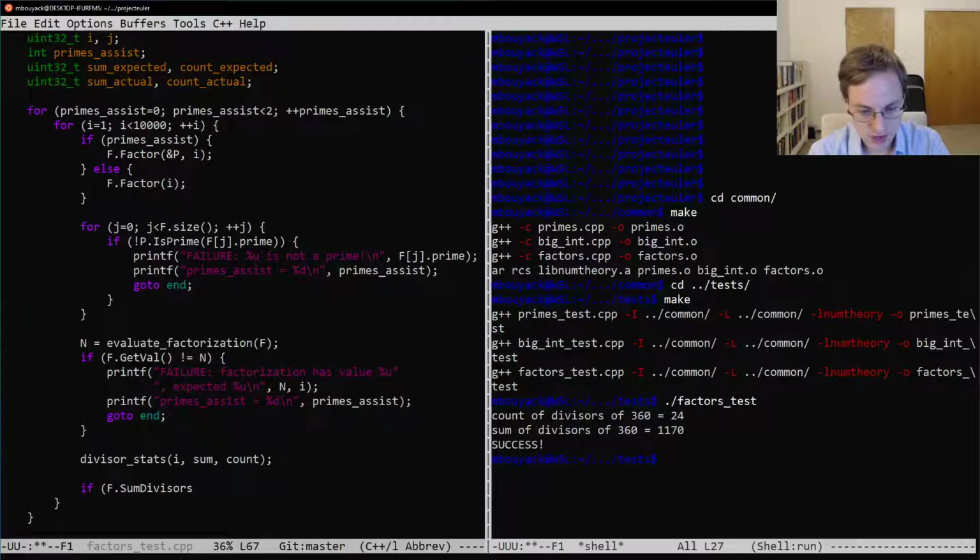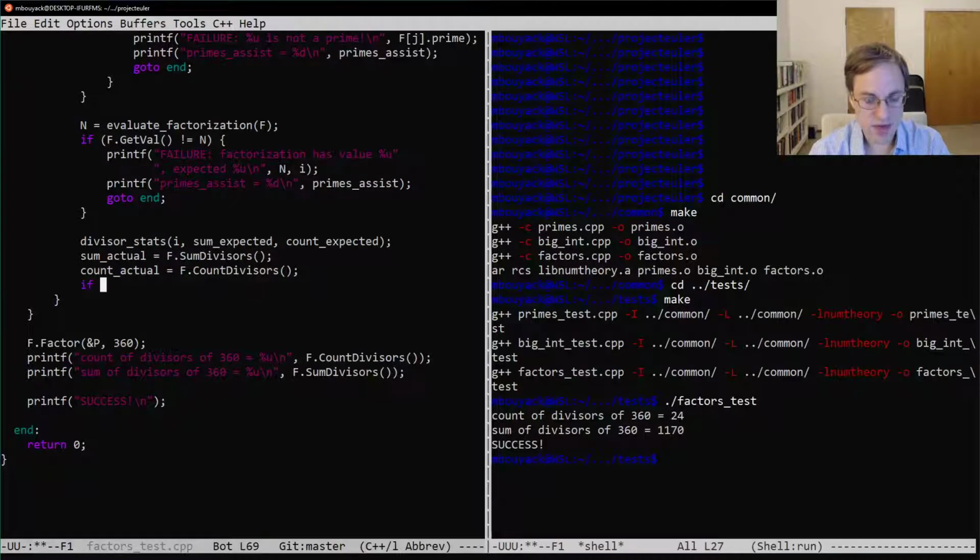Okay, so then we can say, this is sum expected, count expected, sum actual equals f dot sum divisors, and count actual equals f dot count divisors.